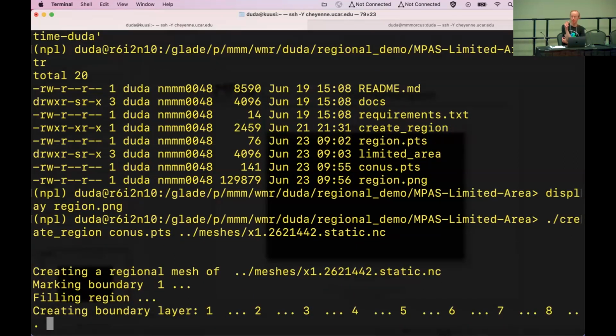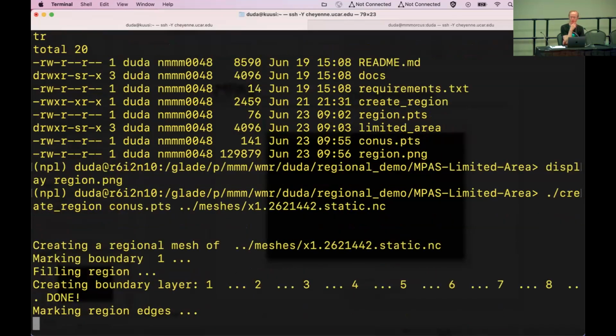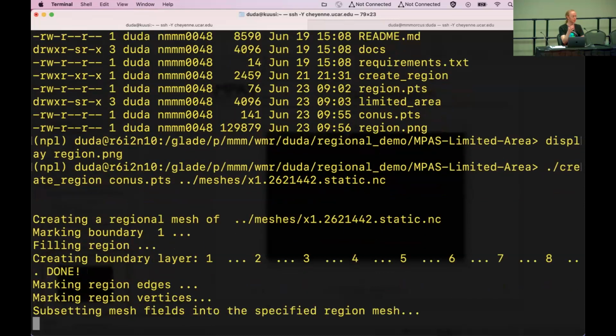So this is all written in Python. The idea was, for students, wouldn't it be nice if students could go in and define their own region types, or things like that, or hack on the code like I did on Wednesday? And I think it's an easier sell to tell a student, do this in Python, than, well, guess what? You have to learn Fortran before you can even change the way that regions are defined in MPAS. So that was kind of the argument. But if speed were an issue, maybe we could rewrite it in C++ or something that more students would know. Yeah, go ahead, Russ, first then.